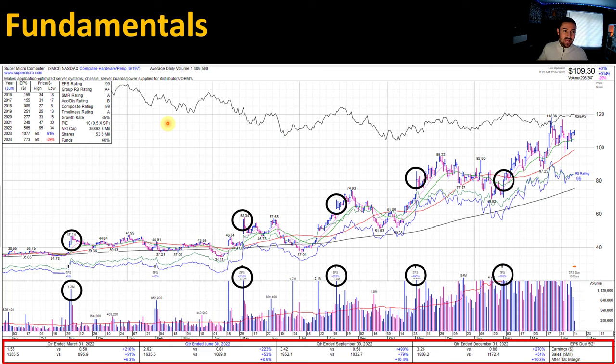This one here, this is SMCI, Super Micro Computer. So huge earnings coming through at the time of filming this and huge sales coming through as well. So the earnings in the most recently reported four quarters, 210%, 223%, 490%, 270%, and the sales plus 51, plus 53, plus 79, plus 54. And you've got an acceleration generally in the margins as well from 6% to 8% to 10%. So earnings up, sales up, margins up.